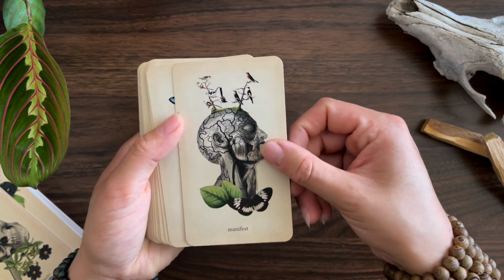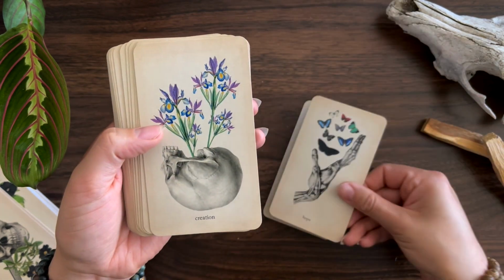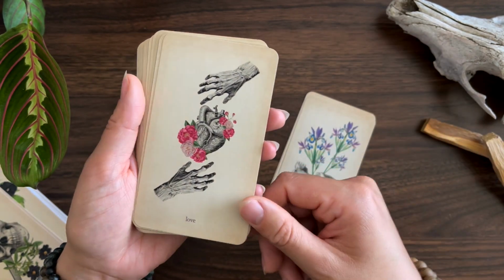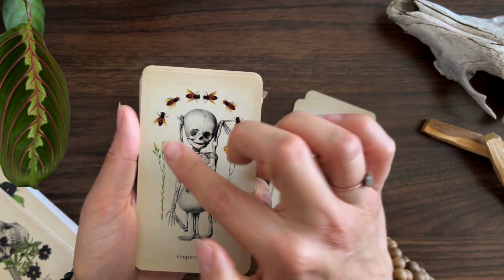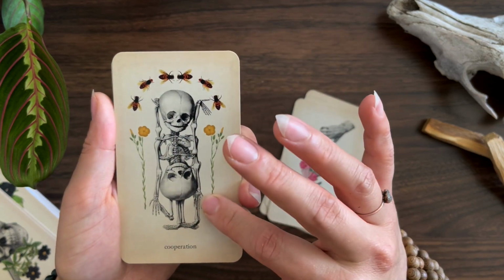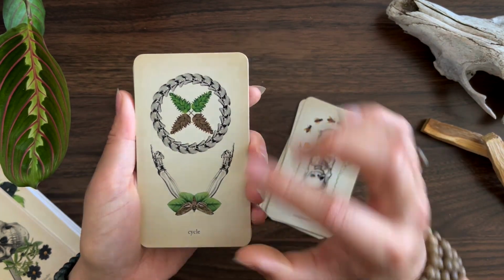So we have our Manifest, which is beautiful. Hope. Love the butterflies there. Creation, another one of my favorites. These irises coming out. Love. Cooperation. Oh, and I have our bees. So pretty. I really love this one with the 2. It's almost like Siamese twins where they are having to cooperate with each other to just get through life and make things work.